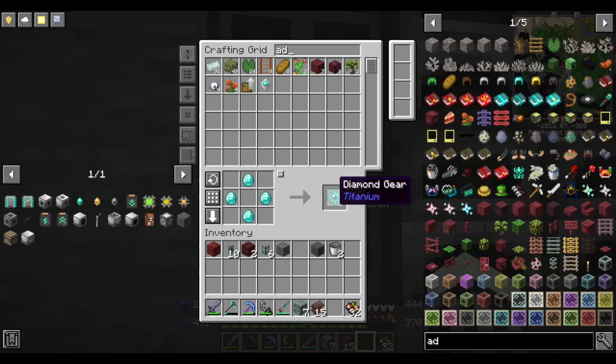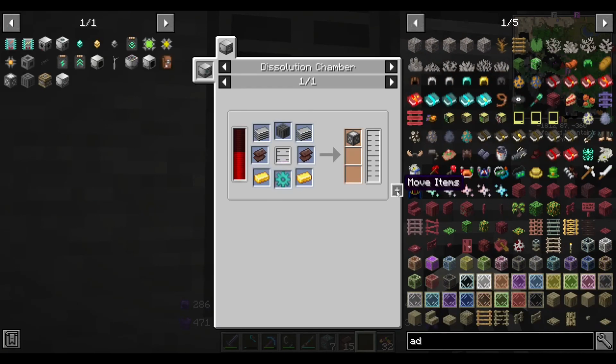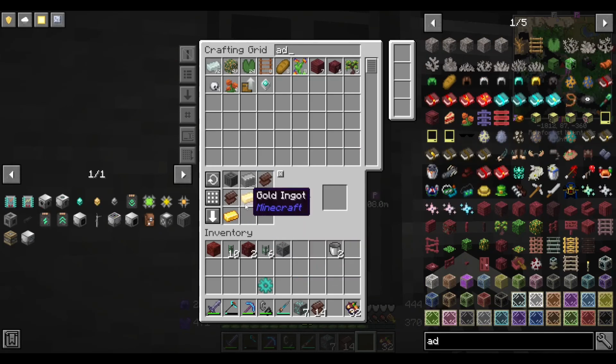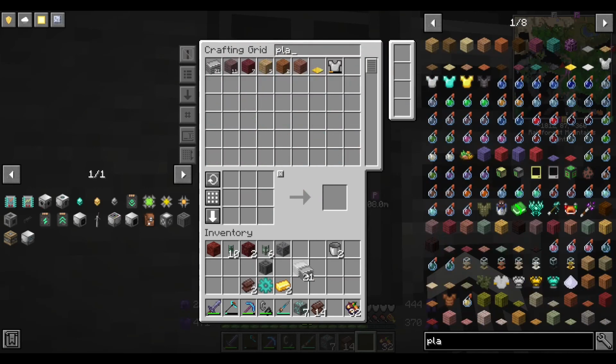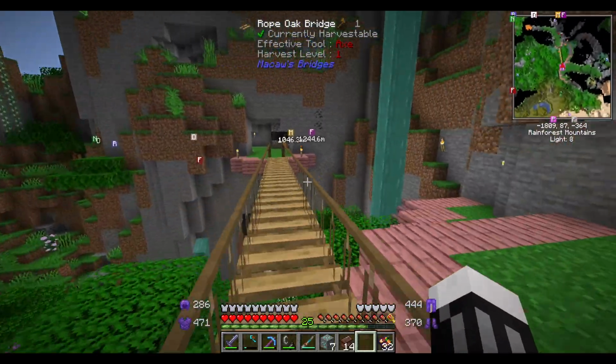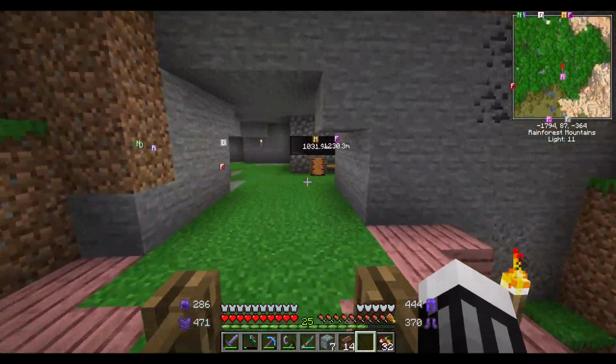Need a diamond gear, so we're going to pull that out. And then we should be good. We got the diamond gear, 2 gold. Need 1 more plastic, because it does that every time. Simple machine frame, plastic. Take 1 more plastic, and then we'll have to go over to this dissolution chamber to go ahead and make this up.